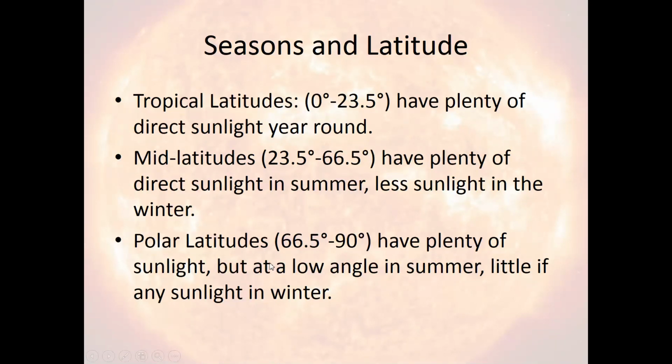In this case, you get plenty of sunlight, but it's at a low angle during the summer months. However, again, it's out for 24 straight hours, so in that case, you're still getting a lot of sunlight. So you're usually nice and warm, relatively speaking, in the summer. On the other hand, in the winter, the sun is below the horizon, and so you're just getting never-ending twilight. Little, if any, sunlight in the wintertime, so it's very, very cold. Now, we're going to talk about how this actually influences temperature cycles in the next lecture.